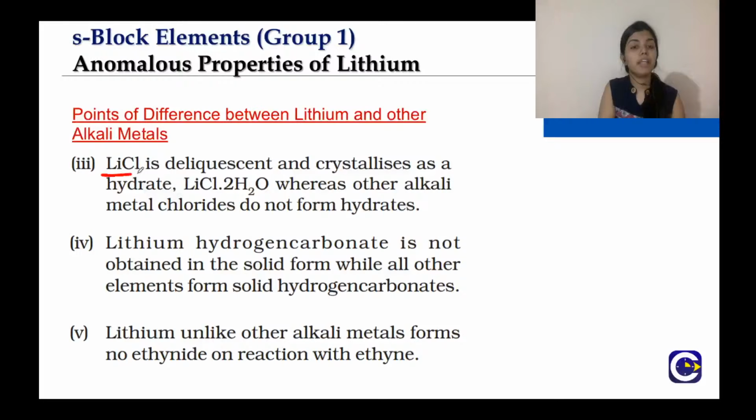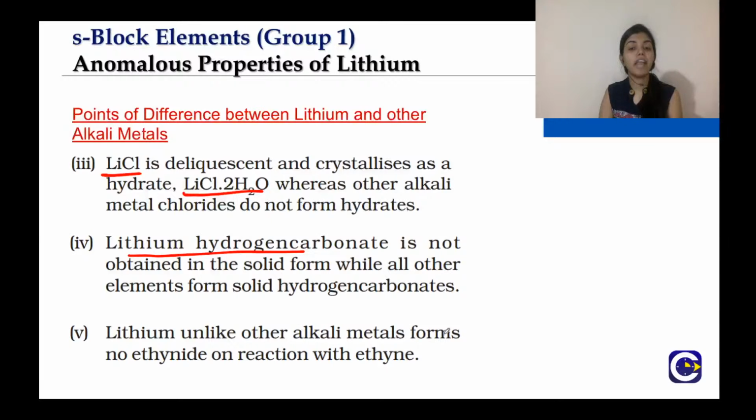Now, lithium chloride is deliquescent in nature, so it forms a hydrate, that is lithium chloride 2H2O, whereas other metal chlorides, if you will see, they do not form hydrates. Lithium hydrogen carbonate or lithium bicarbonate, as we have already discussed, is obtained in solution form, while the other bicarbonates of metals exist in solid form.